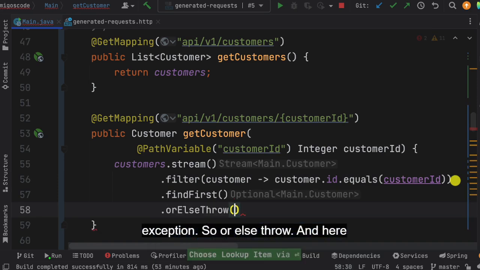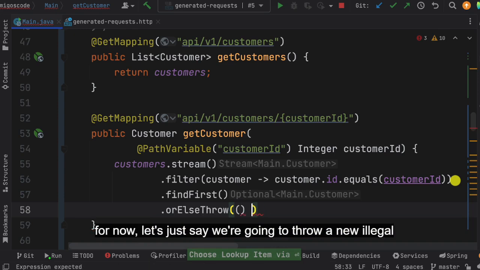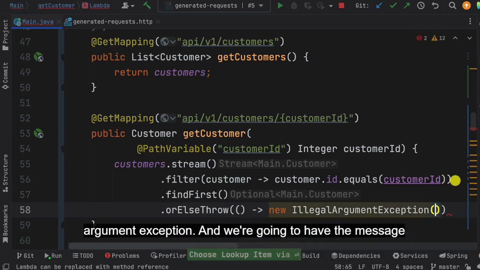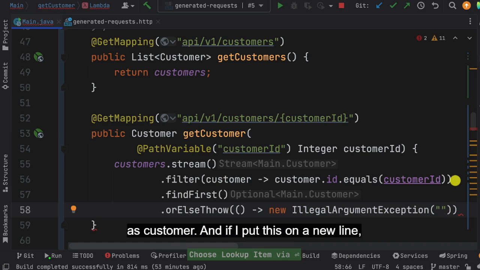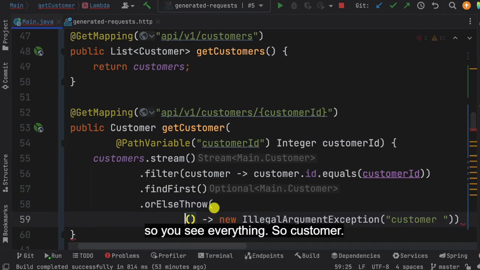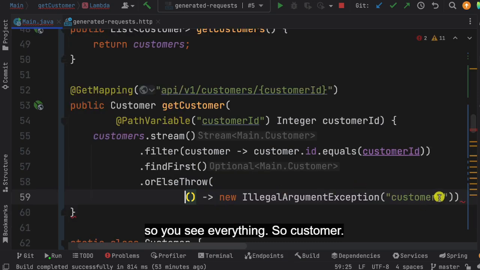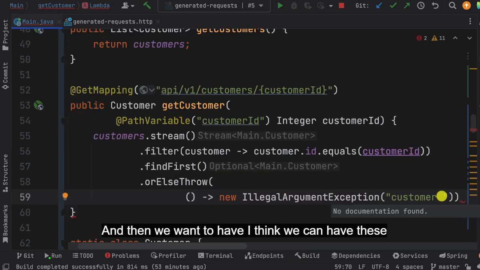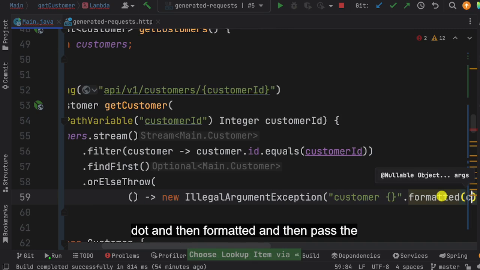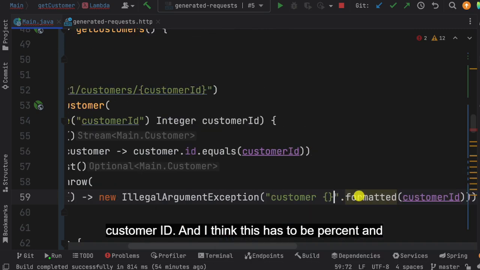So or else throw, and here for now let's just say we're going to throw a new illegal argument exception, and we're going to have the message as customer. And if I put this on a new line so you see everything, so customer, and then we want to have, I think we can have this dot and then formatted and then pass the customer ID, and I think this has to be % and then s.